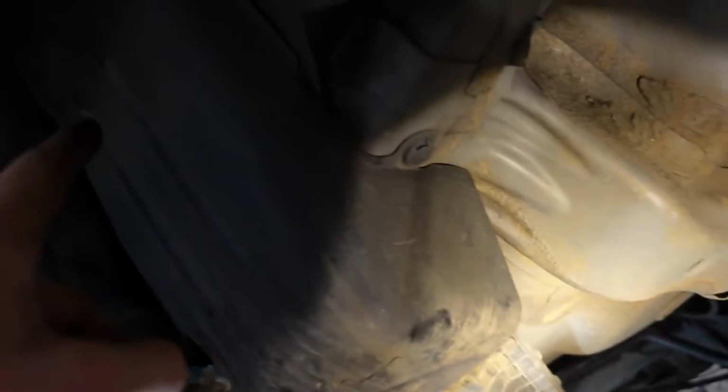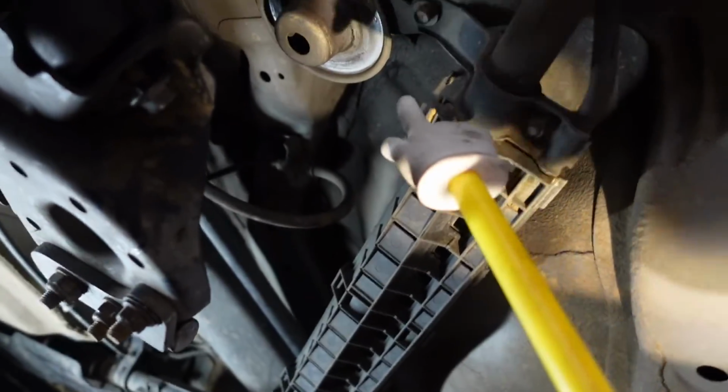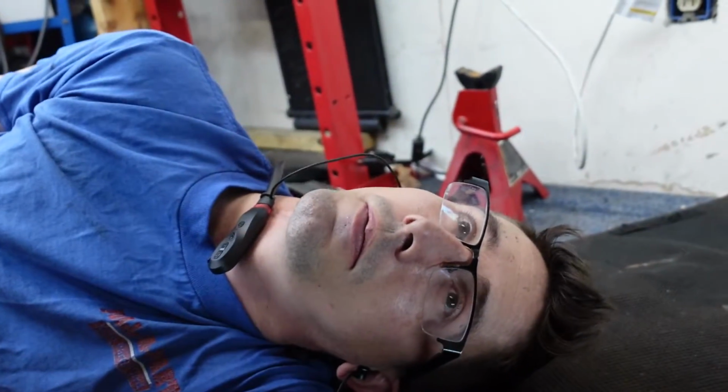I am going to have to do something with the fuel stuff, this fuel line that goes up here. So I'm going to take this plastic panel off and see what's under there. Okay, I got the little plastic piece off. There's a 10 mil bolt for a clamp, 10 mil bolt for a clamp here, and one way up there. Take those up, and I think I gotta take like the fuel cap assembly off. I don't know, never done this before. I'll find out when I get there.